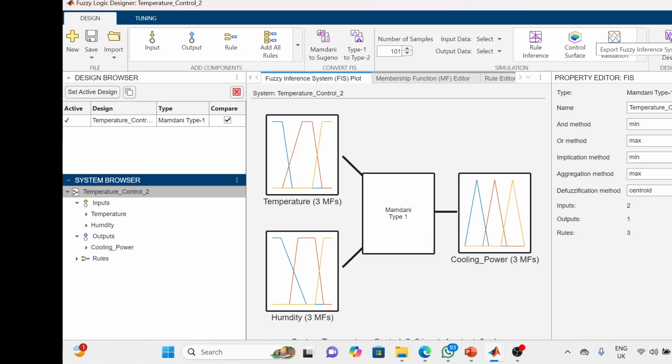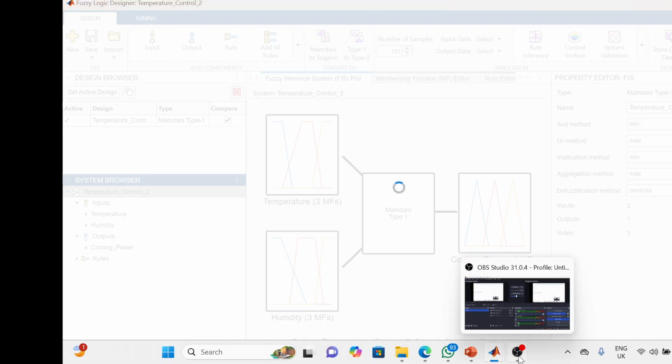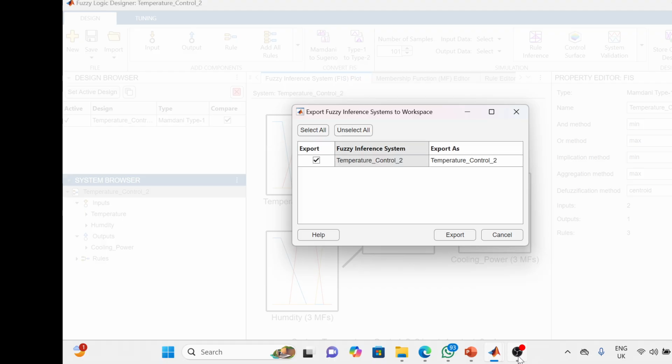Then command window is going to serve as our environment. So you click on this, then you wait until we get to the MATLAB. We export everything here. Here we are.